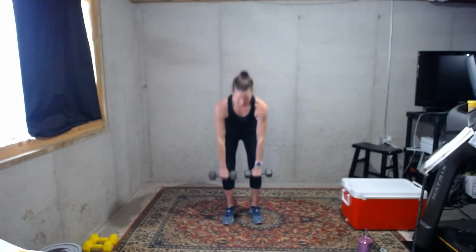Up, now clean and press. Clean, press, catch, 2 uprights. Up, down, up, clean and press. Clean, press, catch, 2 uprights. Up, down, up, clean and press. Clean, press, catch. Again, take it up, down, up, clean and press. Clean, press, dead row, 3 rows.